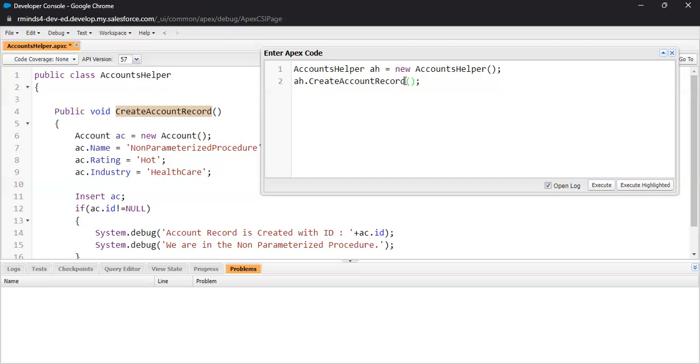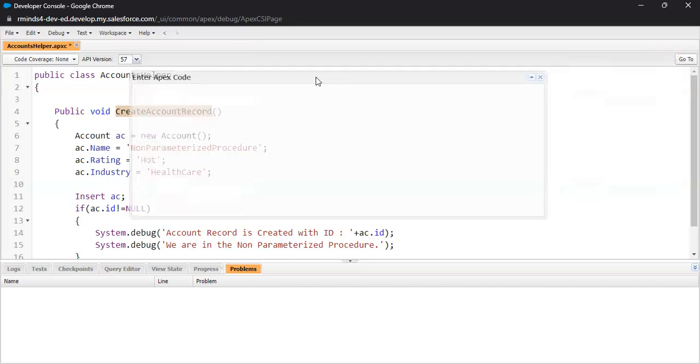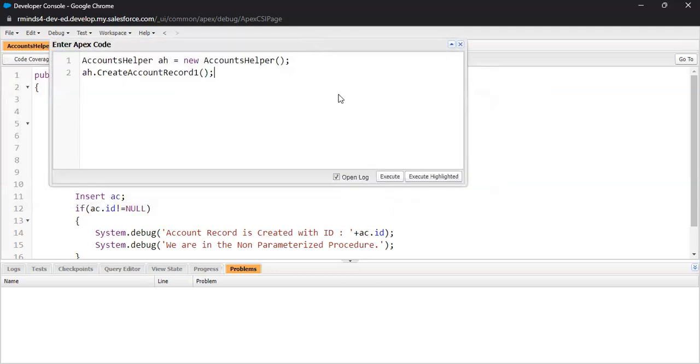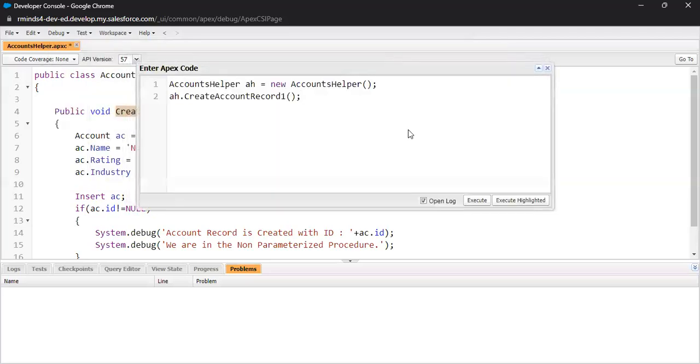So let's take an example. You will have to give the class name and the method name as it is. If we give a different method name, it's going to give an exception, invalid method name. So let's expect that exception now, because the method which we have written is different from the one which we are calling, right?